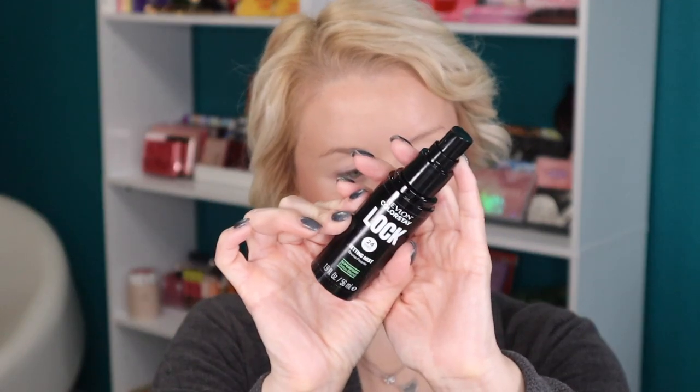Okay, now I have a new setting spray to try out for you guys. This is the Revlon ColorStay Lock Setting Mist. It also says it's gonna lock in our face of makeup for 24 hours, and that it's infused with that superfood detox blend, just like some of these other products are. What else does it say on the back? Shake well, hold 10 to 12 inches from face, yada, yada, yada. Give it a good shake. I like that there's a little ball in here to really mix up the product.